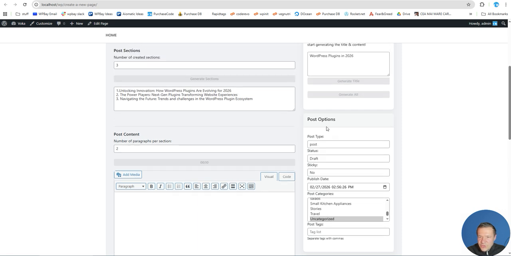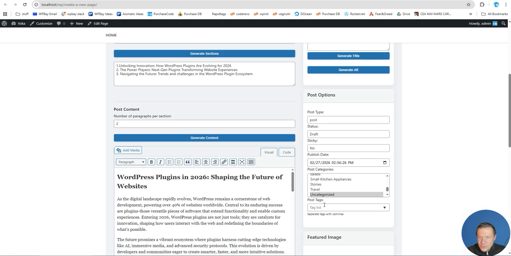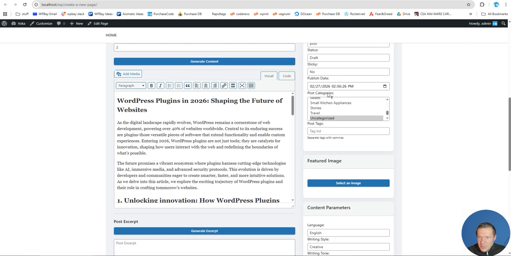So the users will be able to set the post type, the status. I will be adding more options to the shortcode to customize what users are allowed and are not allowed to do in these options. So if you have suggestions, let me know in the comments of this video, because I am guided by you guys.